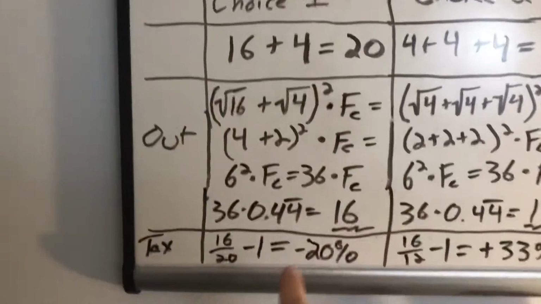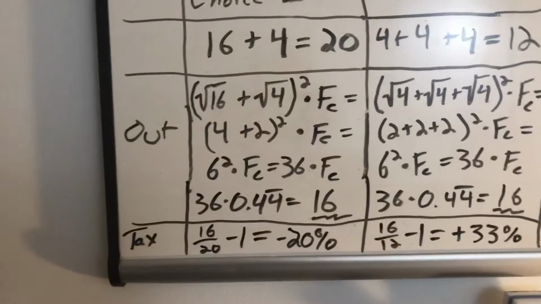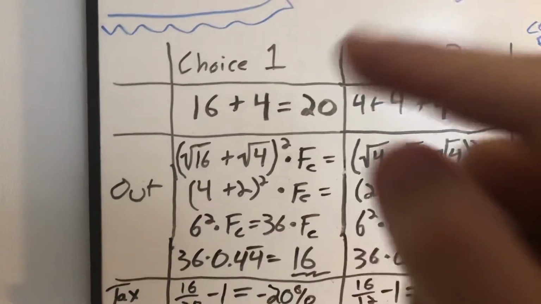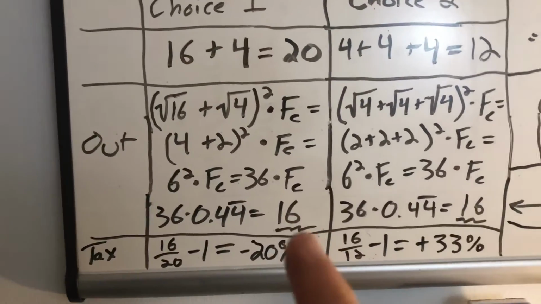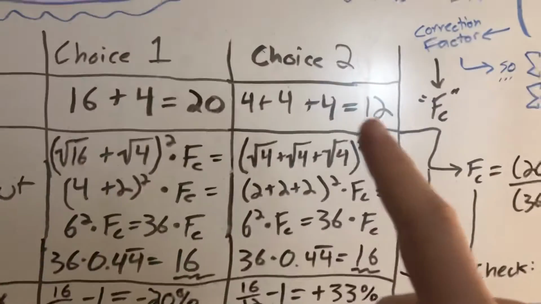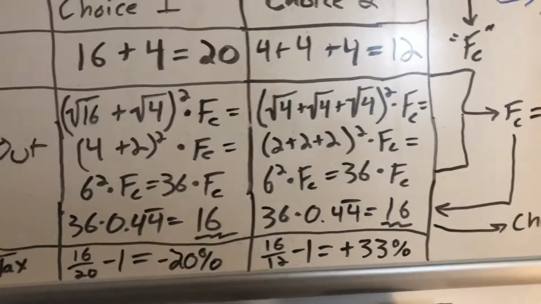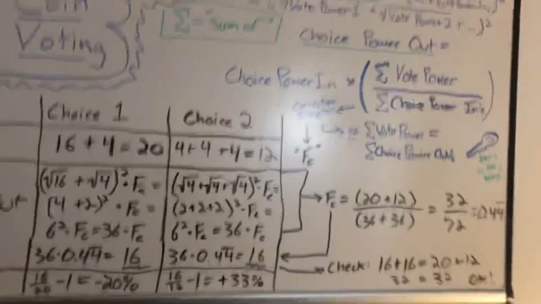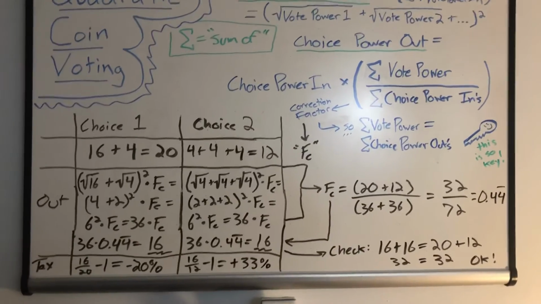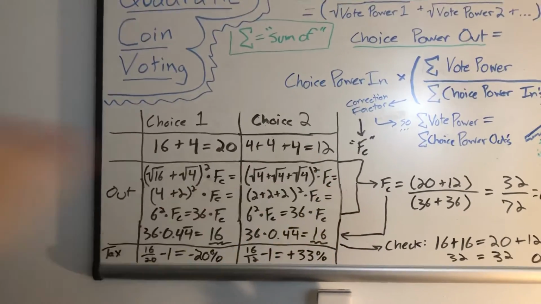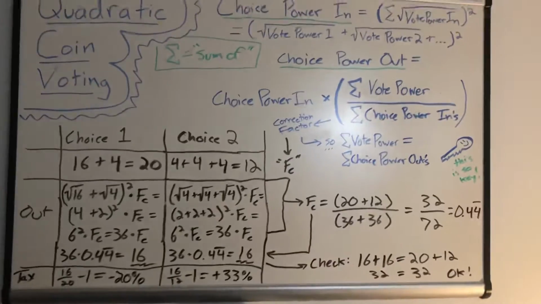How you calculate who got the distribution and who got taxed. This one, definitely, negative 20%. So it only kept 80% of its initial voting power. 20 voting power got dropped down to 16. And those extra 4 voting power went to choice number 2 to make 12 into 16, which is a 33% increase in voting power distribution. So in the end, they ended up being a tie because one more person voted for this one, even though it got less voting power initially.